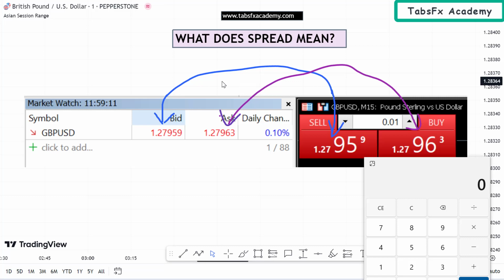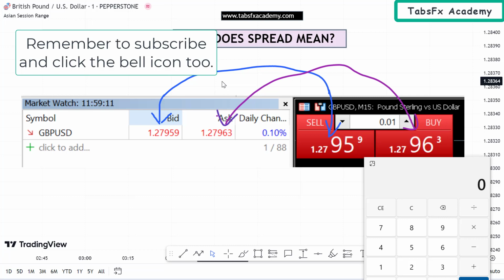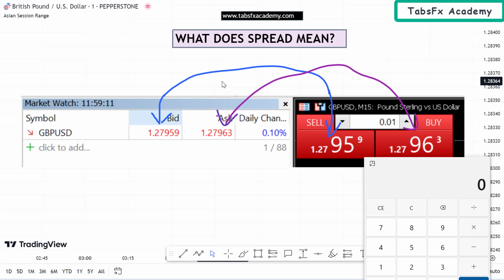In other words, it is the difference between the selling and the buying prices. And that amount of money, that difference there, is what the broker gets as a commission. Remember, brokers simply link us between the big banks and us, the traders. In other words, the brokers are just like middlemen, and the only way they make money is through either widening or narrowing the spread.